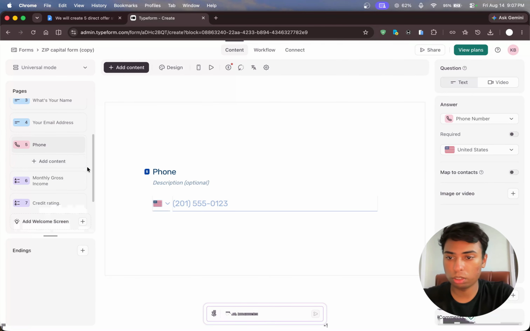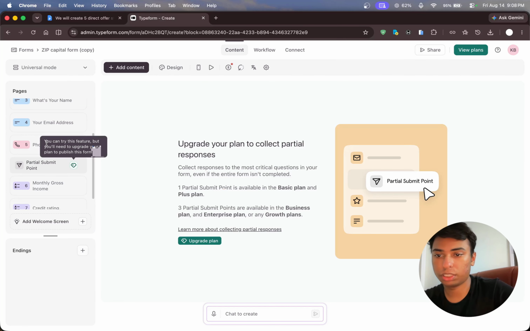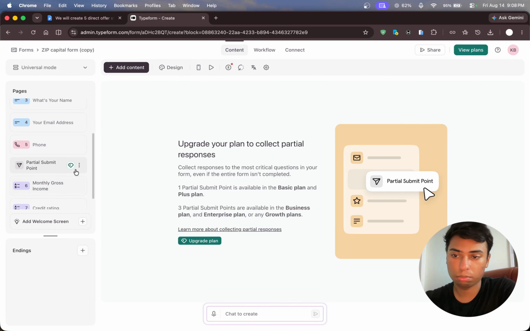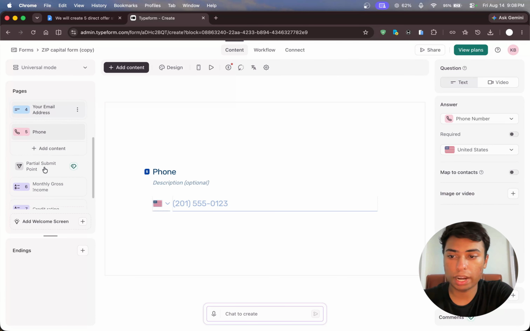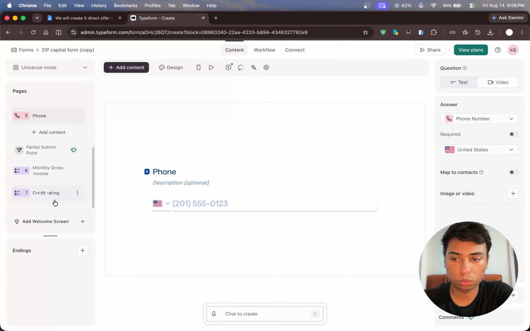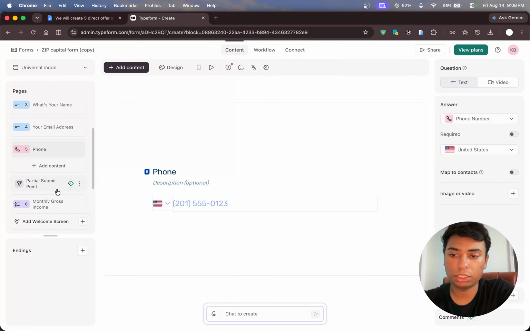And after the phone number is added, we add a partial submission point. After the type of plan question, we will add the partial submission. For example, someone enters their phone number and doesn't want to answer the next questions because they are other types of questions. So we add a partial submission point, and the lead gets routed to a CRM as partial. So we can call them and ask why they didn't fill the application fully.